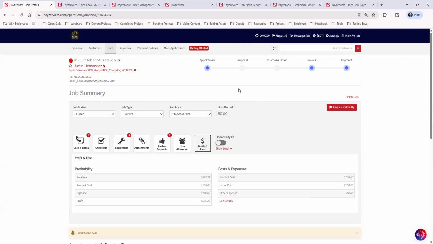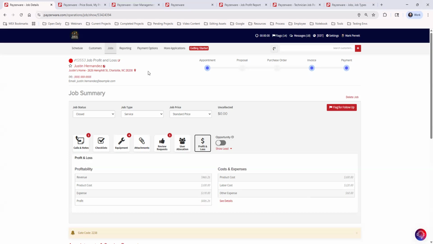WEX FSM does a great job of doing the math for you, but it is important that you know how to set certain things up. You want some of your settings correct, some things in your price book, which we'll go over today. If you don't have those set up, then your profit and loss numbers will not be correct. So, as you're watching today, think about whether you are doing these things that we are going to set up to make sure those numbers are correct. To track your profit and loss, we need to have revenue, which will come from your invoices, your customers paying those invoices, your product costs, and your labor costs.